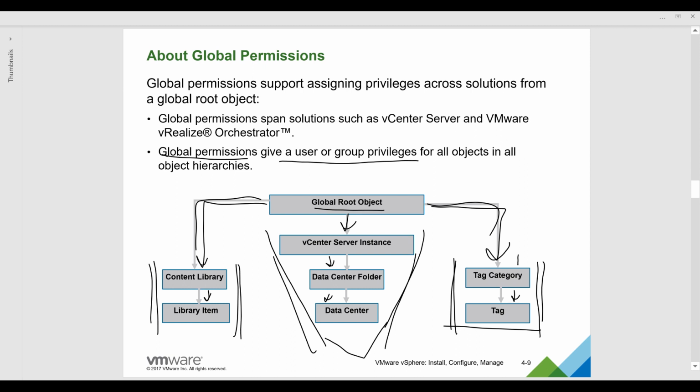So with that being said, that slide basically shows the global root object. And that global root object has reign over the vCenter server instance, over the data center folder here in the data center, and over the content library over here to the left, and the library item, the tag category, and the tag.